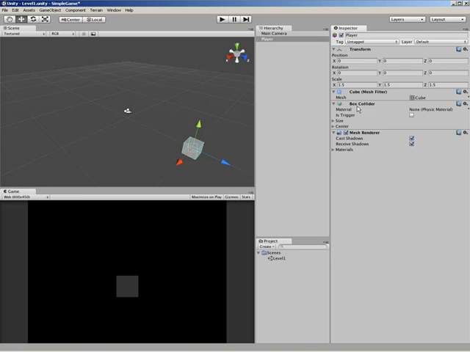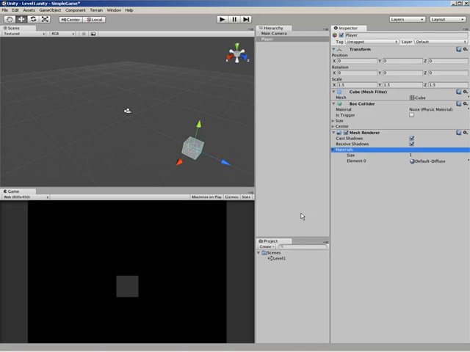Box colliders are very helpful when you're wanting to do collision type stuff, which we will be wanting to do soon. And then finally, we have our mesh renderer. And the mesh renderer is going to be the guy that's responsible for actually getting the surfaces onto our mesh that we are then able to see in the end. And we can also determine things like cast shadows, receive shadows, and then finally materials that will be applied as well. And we can see right now element 0, default diffuse material. So let's go ahead and create our own material and apply that material to our player.